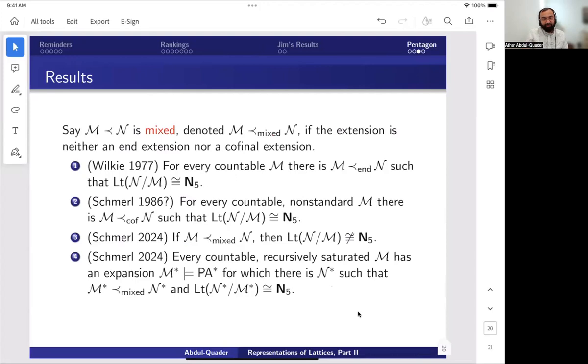Okay, and that was a very, very surprising result, because as far as I know, almost every other result in this realm for models of PA generalized to models of PA star. And Jim and Roman can correct me if there are others that you know of, because it was very surprising to me to see that the result that says the pentagon cannot be realized as the interstructure lattice of models of PA does not generalize to models of PA star. Is there something else like that where it doesn't generalize to PA star?